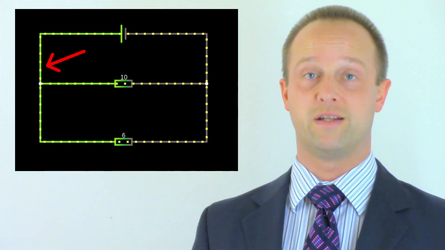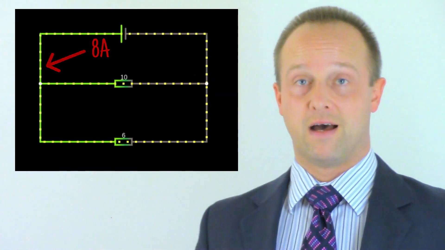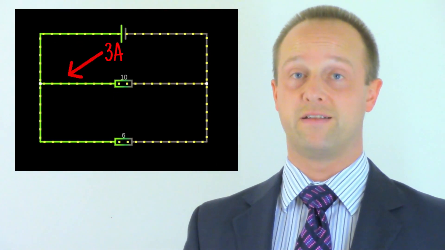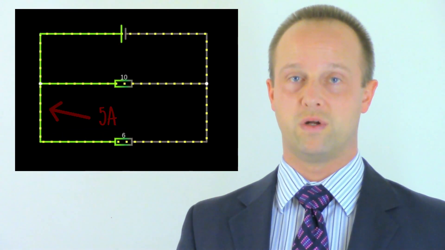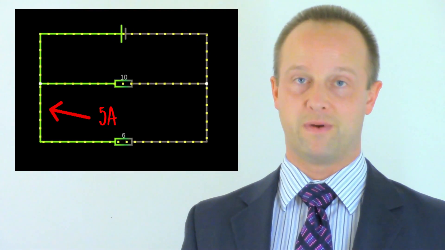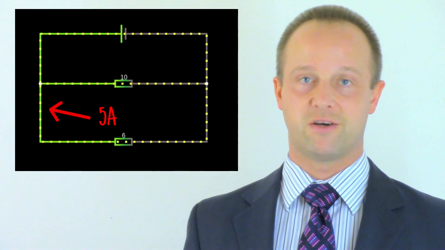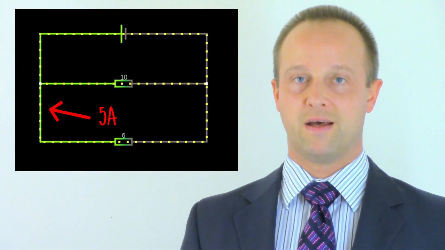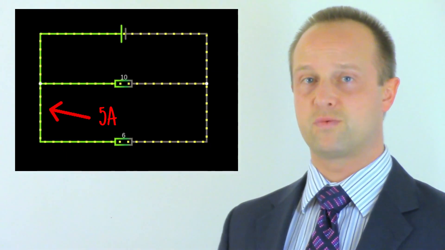If the current was 8 amps here, and we measured it to be 3 amps in the first route, then the other 5 amps must have gone the other route. As you've probably already realized, the route with the least speed bumps, that is, the least resistance, gets more cars along it. And so gets more current along it. This route with a current of 5 amps must have the lowest resistance.